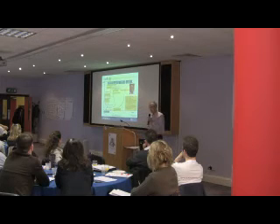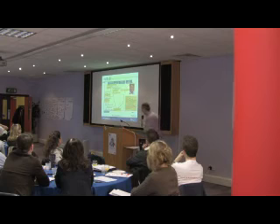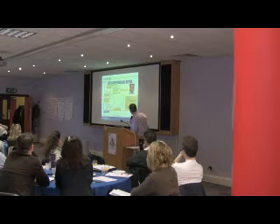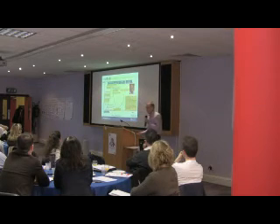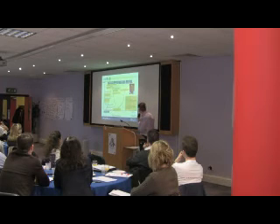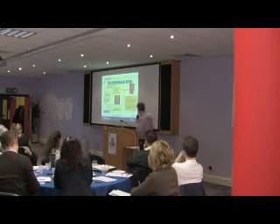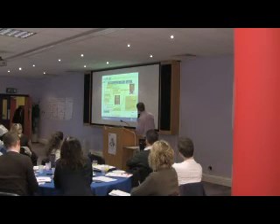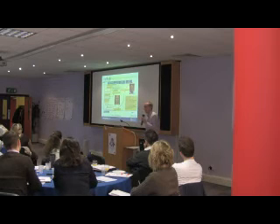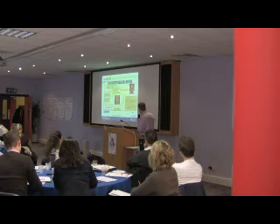If you plot things going on within regenerative medicine, you get this kind of curve. The first FDA-approved product was in 1997; the first tissue engineering product approval — Dermagraft — was in 1999, and I'll tell you about Dermagraft as part of my background. Up at the peak there were 73 firms, 333,000 jobs, and a market cap of $2.5 billion. A partial ban on human embryonic stem cells in 2001 brought things down, with Organogenesis and ATS both filing for Chapter 11 bankruptcy in 2002.